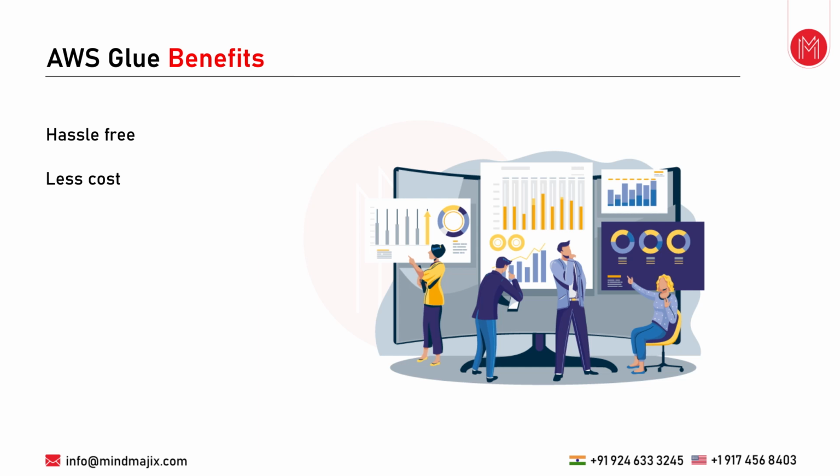And the third benefit here is the increased power. AWS Glue automates much of the effort in building, maintaining, and running the ETL jobs. It crawls your data sources, identifies the data formats, and suggests schemas and transformations. AWS Glue automatically generates the code to execute your data transformation and loading process. So these are the three important benefits of AWS Glue. Let's move ahead.